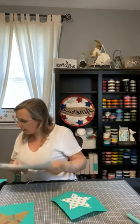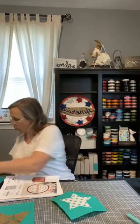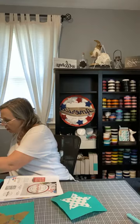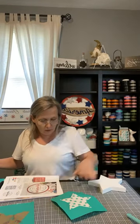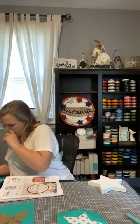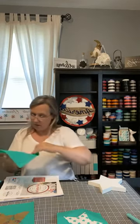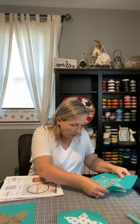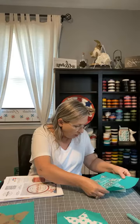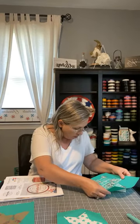Okay, I didn't want to do the red from the catalog. I didn't want to do that. So I guess I'll do the words in red. Wait, will that fit on here? Let me see. Is it this one? Yeah, I think I can do this one. The land of the free, will that fit on here? Perfect, that's the one I wanted. Perfect, that one will fit on here.